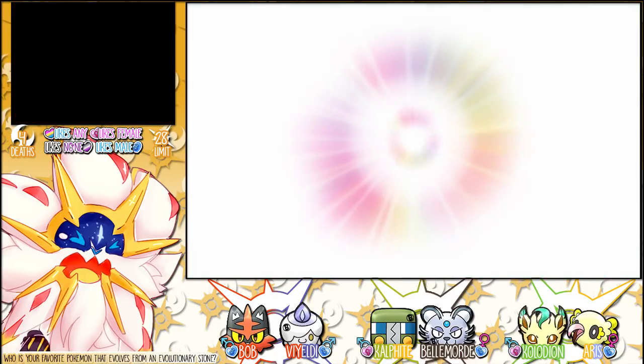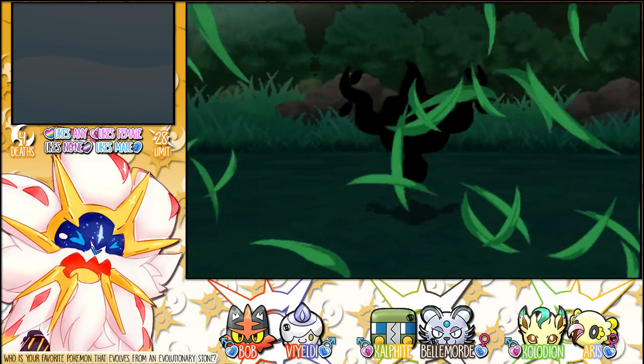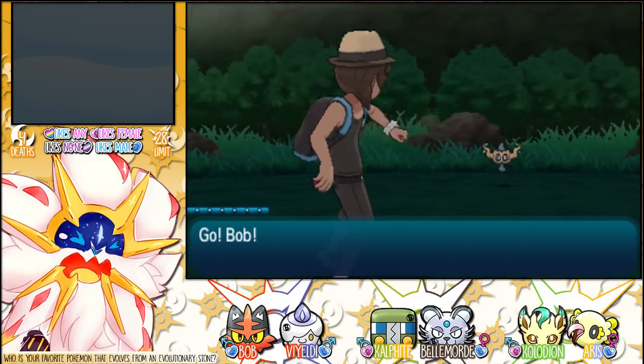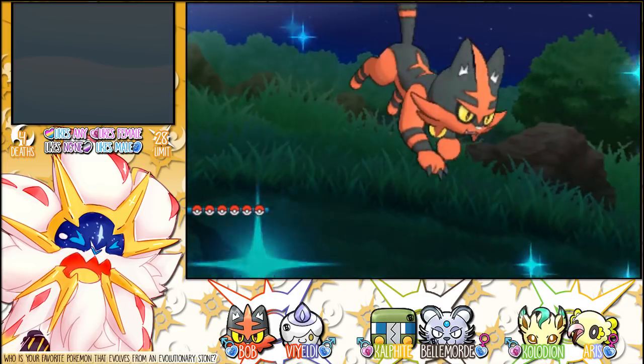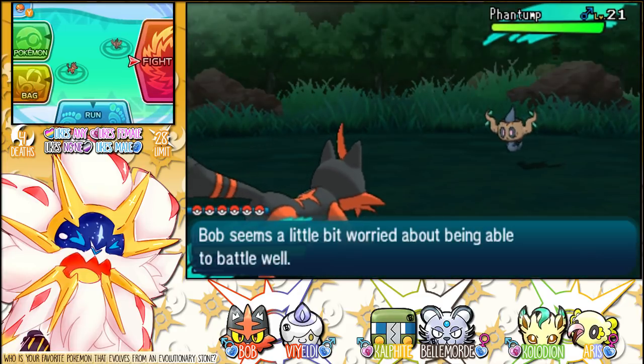Wait, we can run into a Ghastly and they can trap you with Mean Look, actually. And same with the Zubat here, actually. Oh, there's a Phantump. So my encounter for the Memorial Hill is gonna be a Phantump. I'm not gonna do it. Anyways, yeah, we got ourselves a male Phantump, level 21.